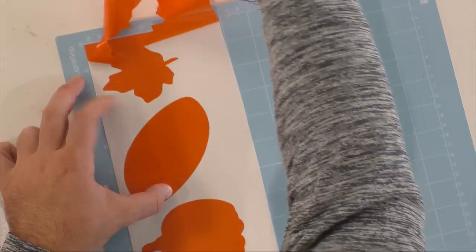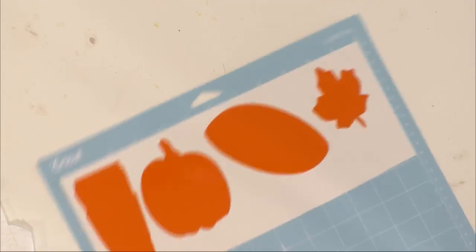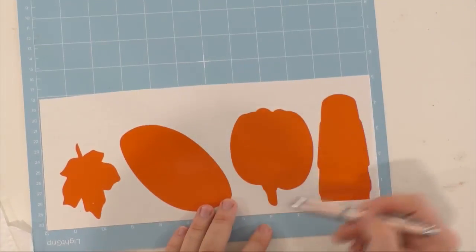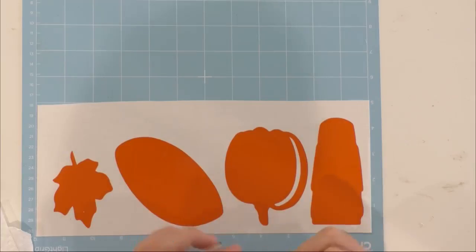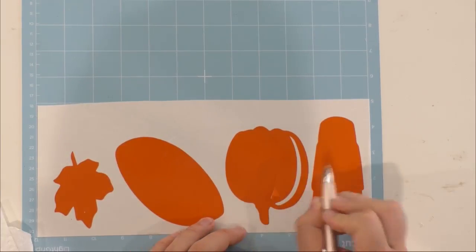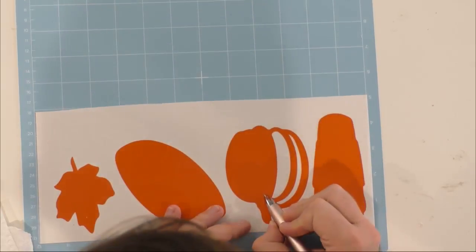I mean, look at how this weeded, guys. I didn't even burnish because Rachel has my burnishing tool. And look at how great it came up. Literally, it was the vinyl. I'm giving the reasons why this came up so good. One, it's a large image. Two, we use more pressure. And then three, it's Oracal 651. And yes, this color orange looks just as good on camera as it does in person.